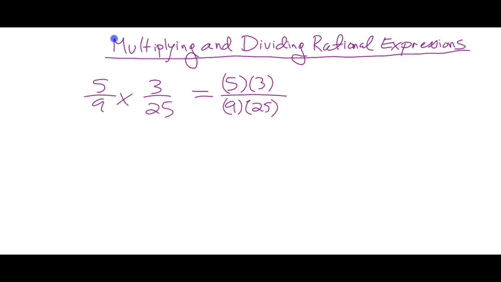So we could say, all right, well, the 5 and the 3, there's nothing you can do with 5 and 3, right? I mean, you can't factor a 5. But 9, well, that could be written as 3 times 3. And why would I do that? Because then I'm going to have 3's top and bottom that can cancel, right? What can I do with the 25 then? 5 times 5. I draw lousy 5s. It goes back to elementary school, because you're supposed to do them like this, right? And that just seemed a waste of time to me, so I didn't try that.